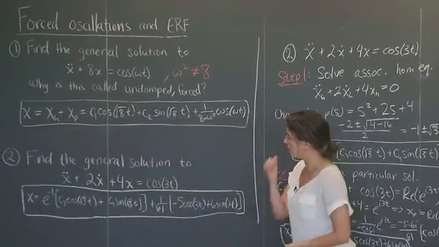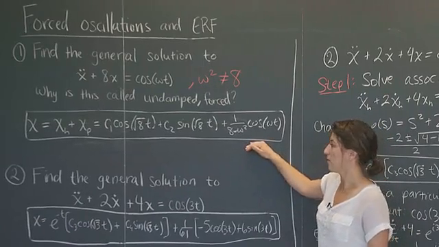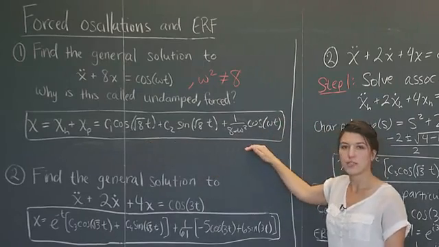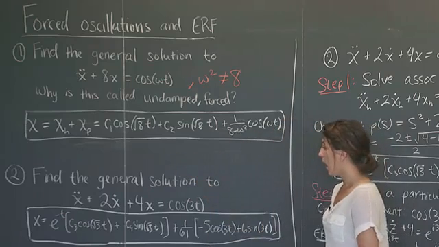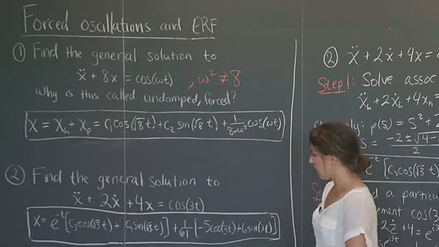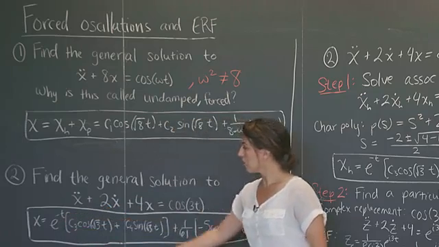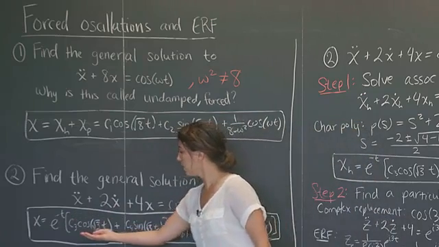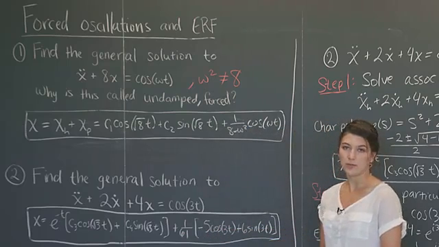I just want to point out a couple things. This is the general solution for an undamped forced harmonic oscillator, and we can see that each of these terms is just a pure sinusoid, and their amplitudes do not decay over time. However, in this case, where we have a damping term, we note that our solution to the homogeneous equation actually decays to 0 as time goes to infinity. So we have a transient part of our equation, and this would be the steady state part of our solution.